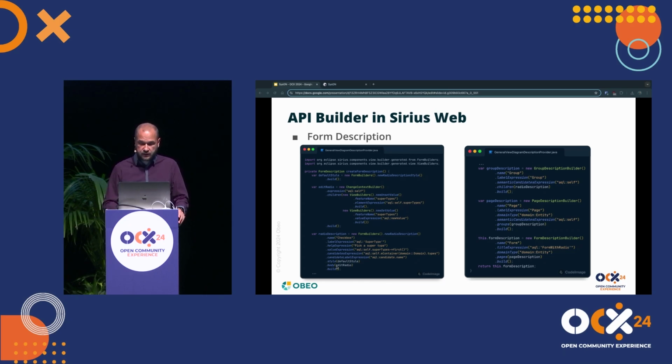Then on the right side of the screen, we define a group description, which is just a widget container with a name. Here, our group description contains only one widget, our radio button. Then a page description, which will be represented as a tab inside the form. If you remember, on the details view we've seen before, we have two tabs, core and advanced tab. So here we only have one tab for our group description. And finally, the form description itself is created.